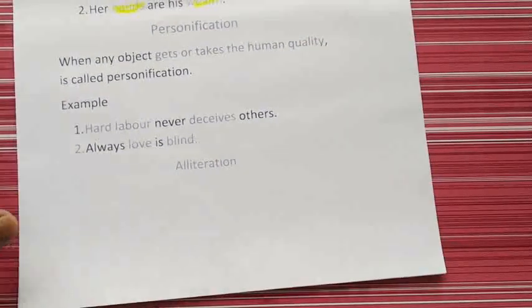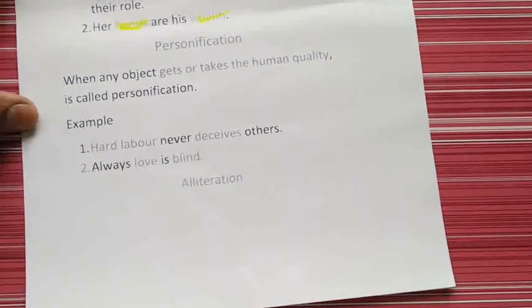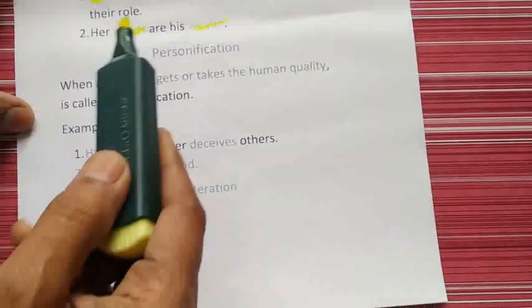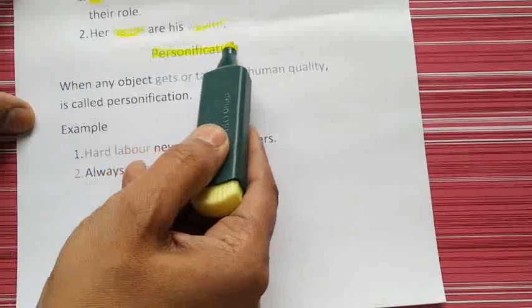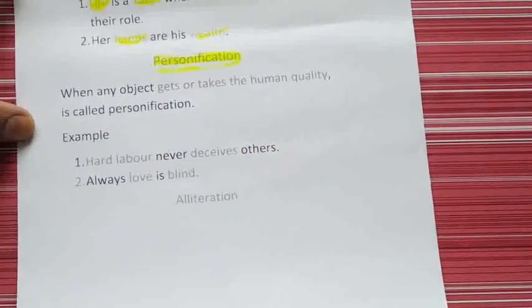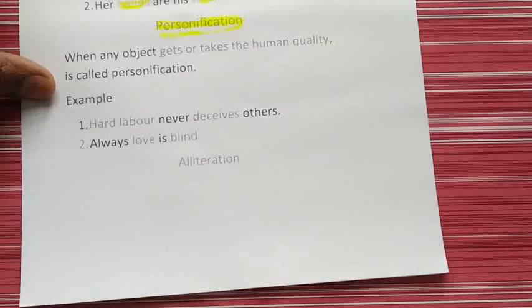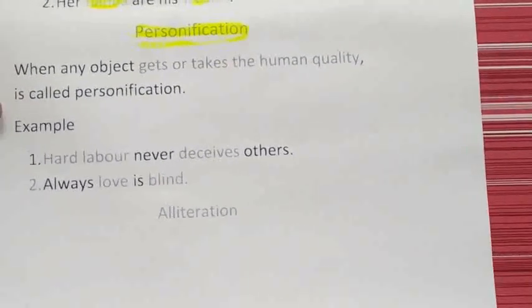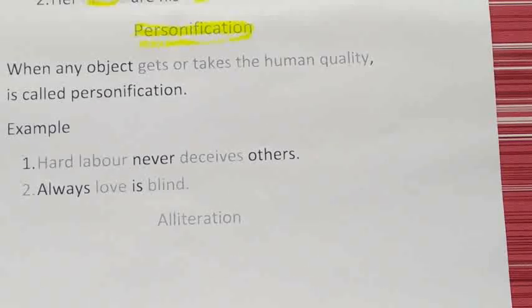Now, next is personification. What is the meaning of personification? First of all, you should know about that. Personification is meant by person, the quality of a person. You can see this when any object gets or takes a human quality. Person is the meaning of personification. When any object gets or takes the human quality, it is called personification.